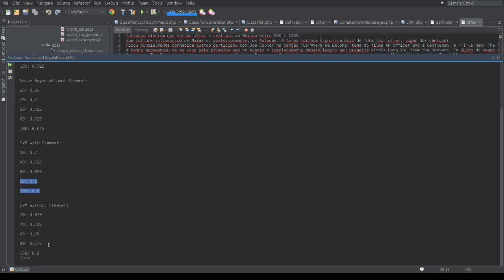And then without stemmer, it's interesting, it progresses in a linear way, and maybe with 1,000, I think SVM without stemmer is going to be the preferred method to classify with a huge amount of data. I think it's going to perform better than all the others.